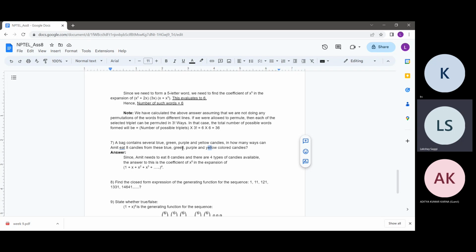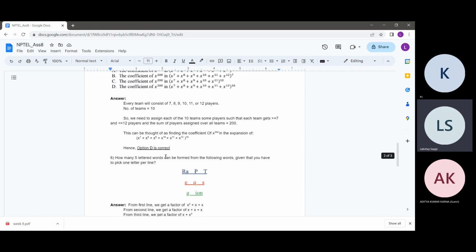And similarly for all other possible combinations, the total power should come out to 8. So when we sum up all the possible ways of getting x to the power 8, we'll just get the coefficient of x to the power 8. Right. So is this clear to you guys? How is this written as this?